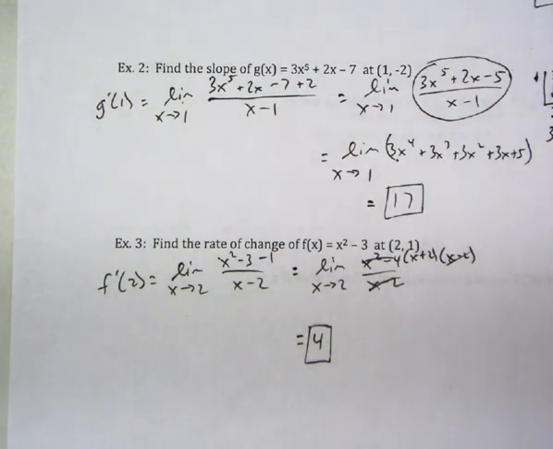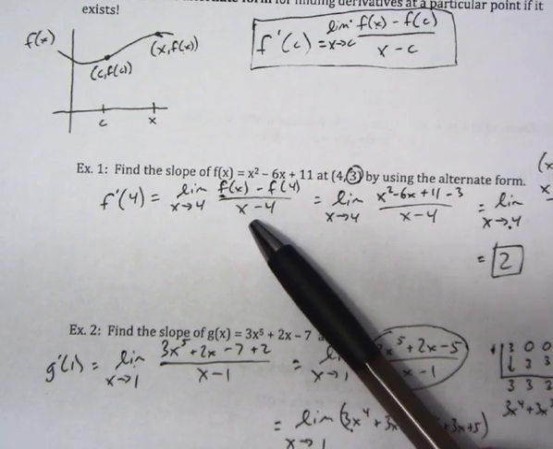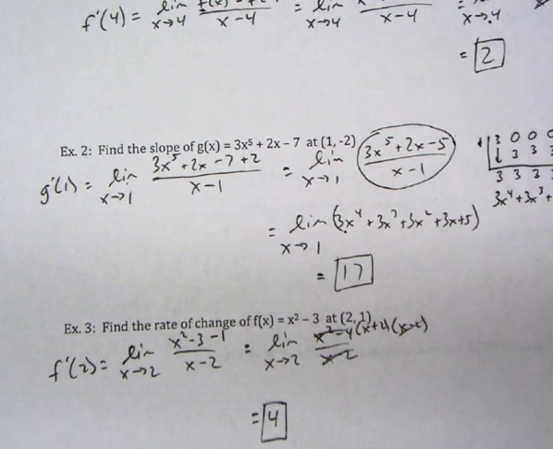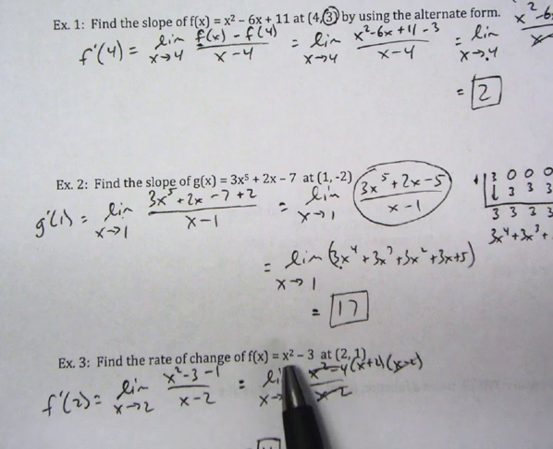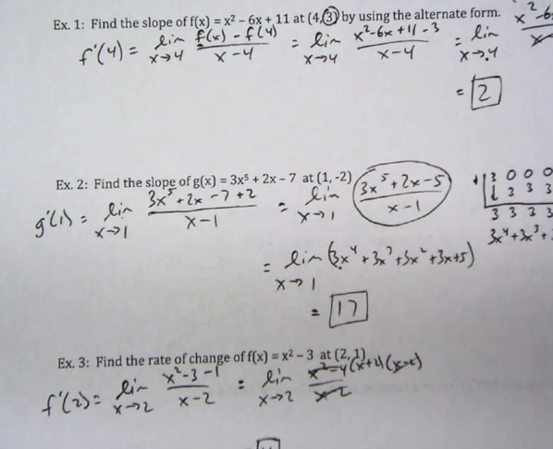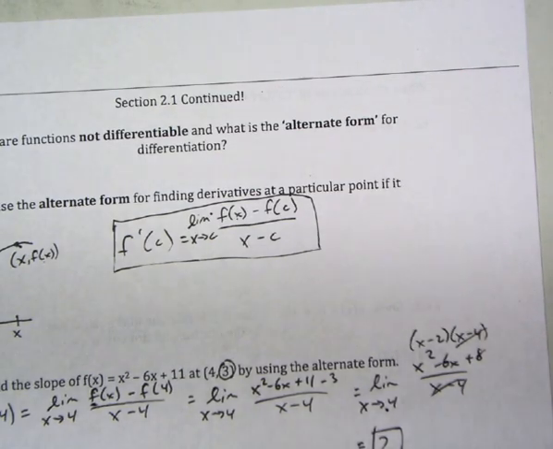So it is rather nice, if you look through, aside from the synthetic division, the setup is very, very nice. You're not plugging in quantities, you're not squaring binomials or any of that stuff. But again, the downside is this will not calculate the derivative of a function for you in terms of x. So if they would say, find the rate of change of this function and then gave 10 different points, we'd probably want to find the actual derivative and then plug those points into it rather than doing this 10 different times. So it has its advantage and disadvantage, but that's the alternate form for finding the derivative of a function at a certain location.